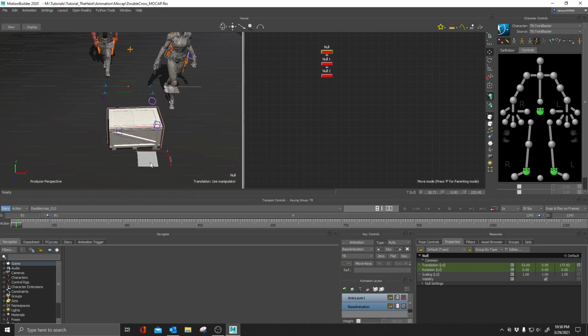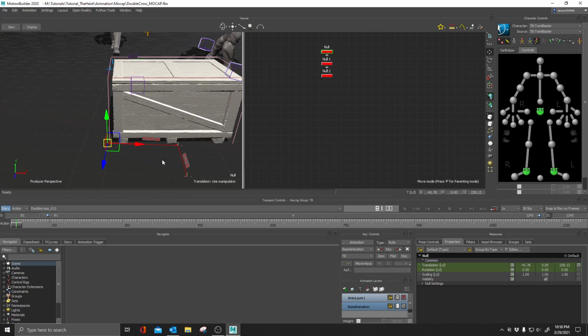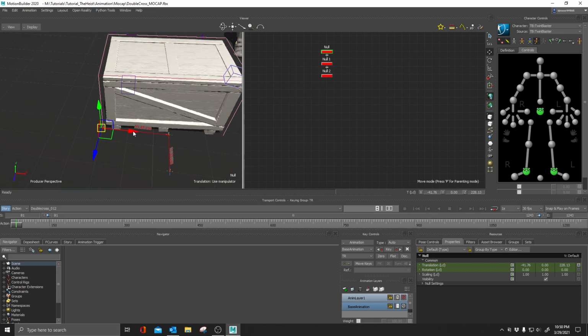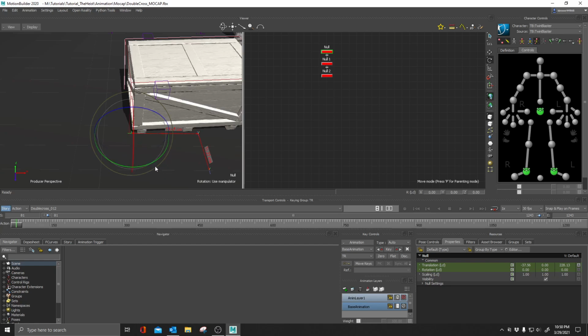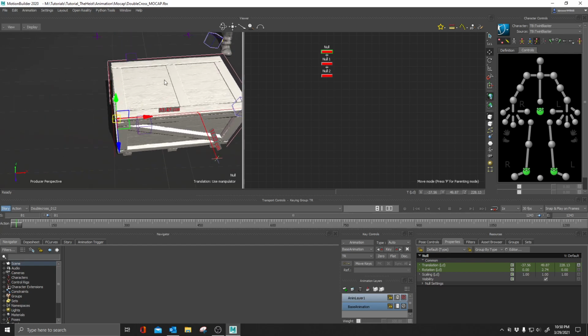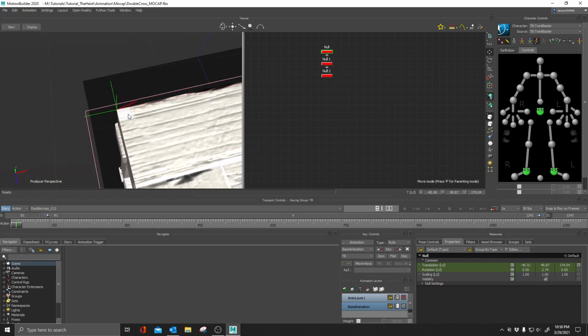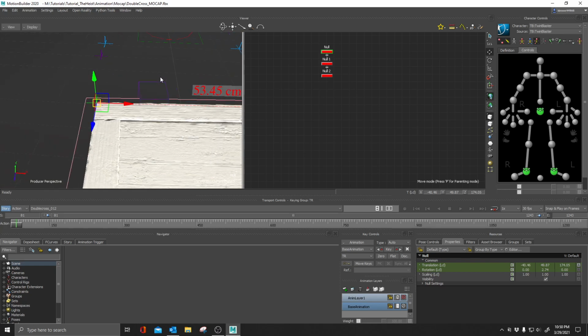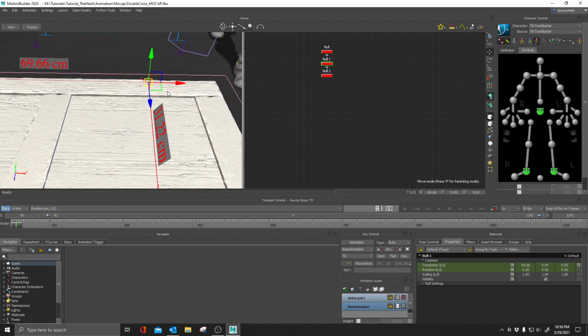A lot of times when you're making a game, you have to have a scale of objects and know how big they are for character interactions and what have you. So we're just going to do a quick guesstimation of this crate and overall how big this thing is or could be. So there we go. Take this, drag this out this way.